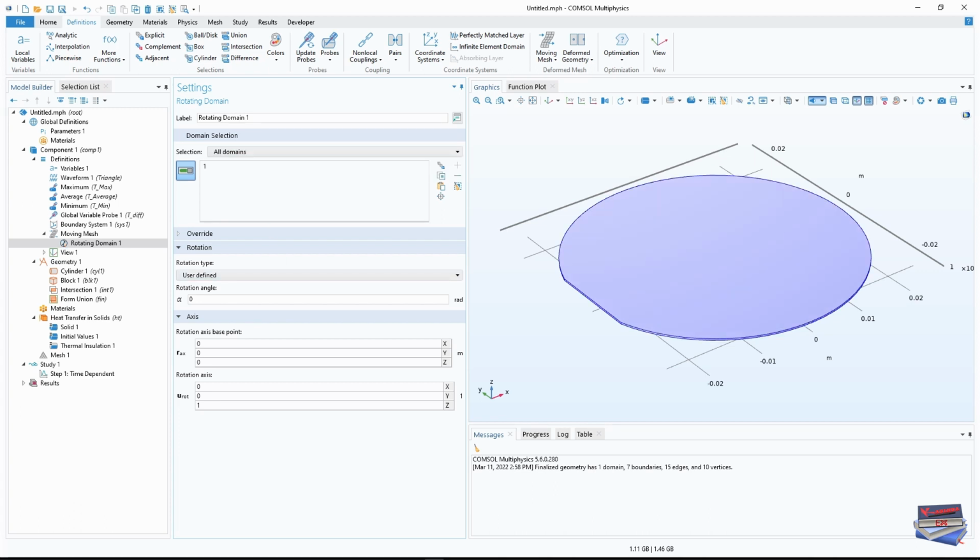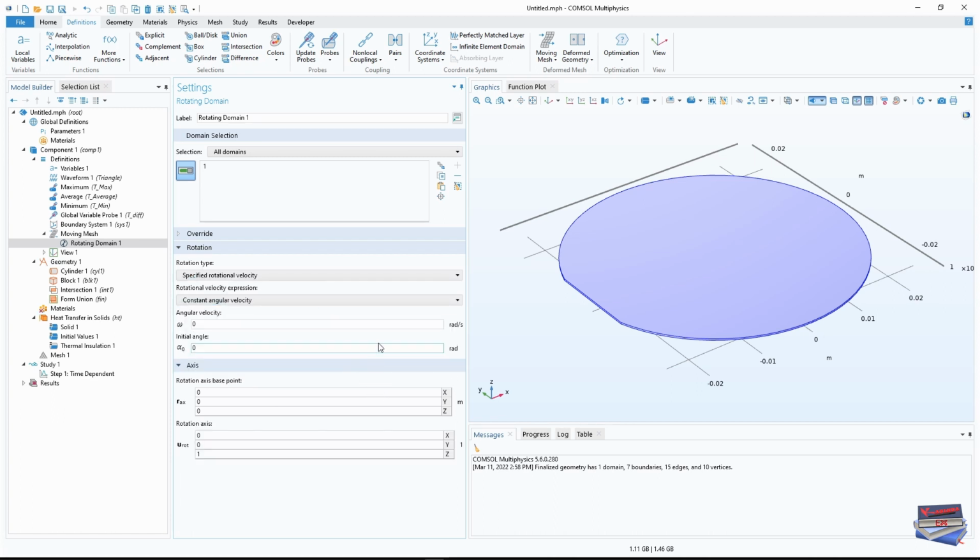And for the rotation, let's choose specified rotational velocity. And now for rotational velocity expression, let's change this to constant revolutions per time.